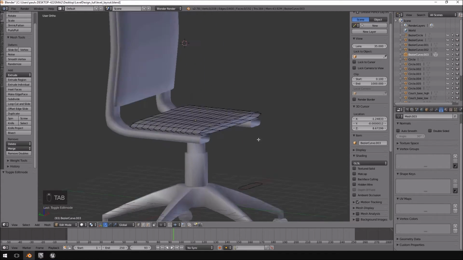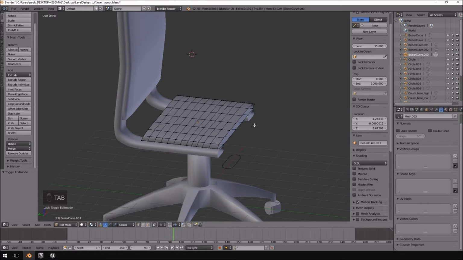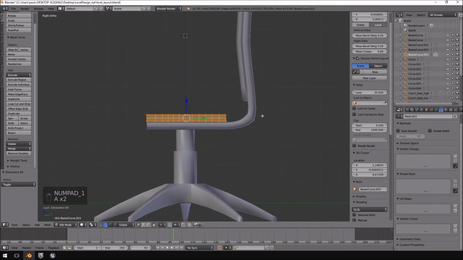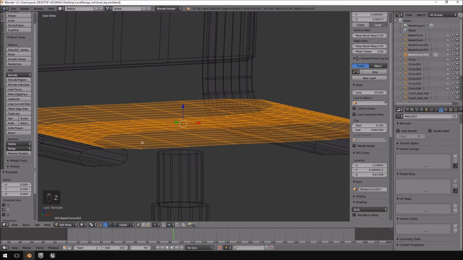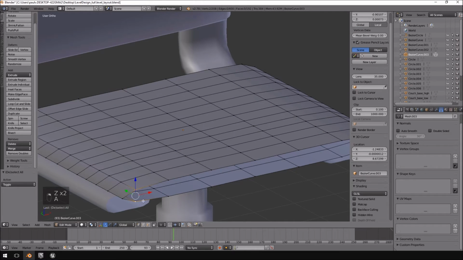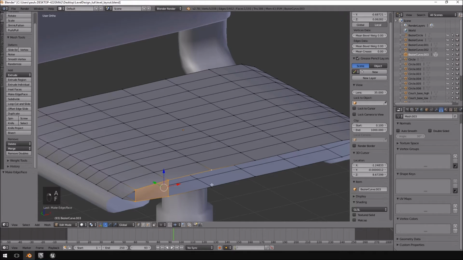Going to move this up and then scale it on the x-axis, about all the way to there. And that doesn't look the greatest compared to the other one, but it should be okay. Scale it on the y-axis. We're going to scale it out a little bit more, something along the lines of that. And then we just need to repeat our fill process as we did with the other ones again.